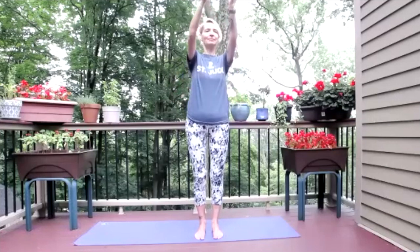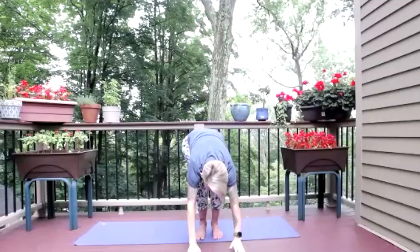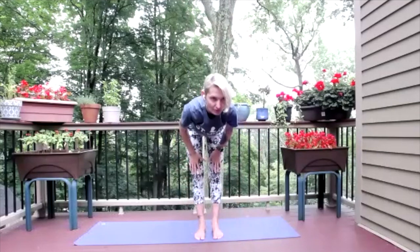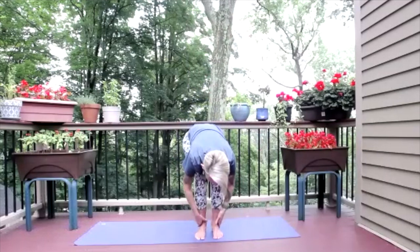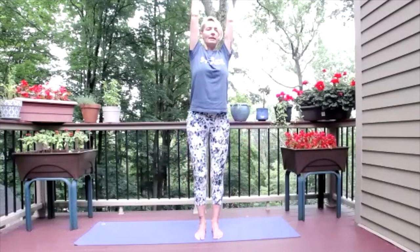Because we inhale and exhale, bring your hands in front of the heart. Now inhale, lifting your arms up. Exhale, long exhalation, bend your knees and slowly lower your arms down. So the chest goes on your thighs. Back is pretty straight. Then inhale, bringing your hands to your thighs, chest goes forward. Exhale, you slide down. Inhale, slowly lifting your arms all the way up. And exhale, long exhalation, hands together and slowly coming in front of your heart.